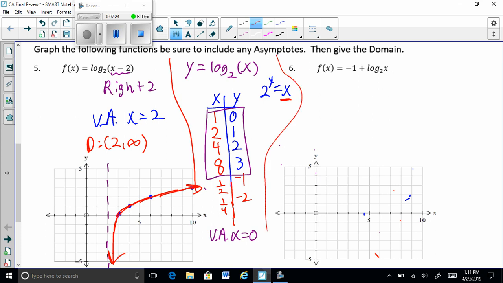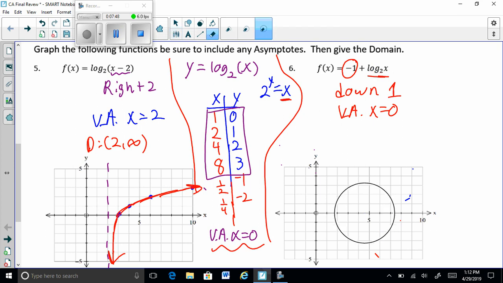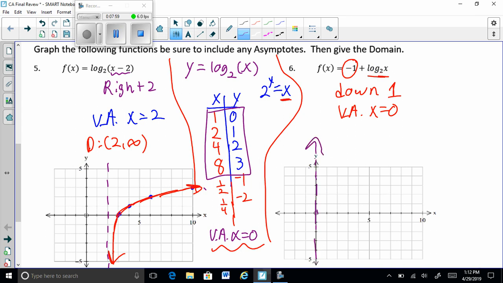All right. Now, if you look at this other one, we have -1 plus the log base 2 of x. And so that's actually going to cause us to shift down 1 unit. The vertical asymptote, nothing got adjusted on that, so that's still going to be at x equals 0 of the original function that we're using transformations for. Okay, so my asymptote stays where it's at. And all the points from this table, we're going to shift them down 1 unit.